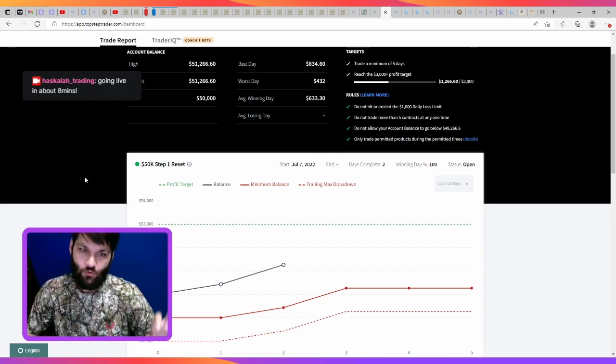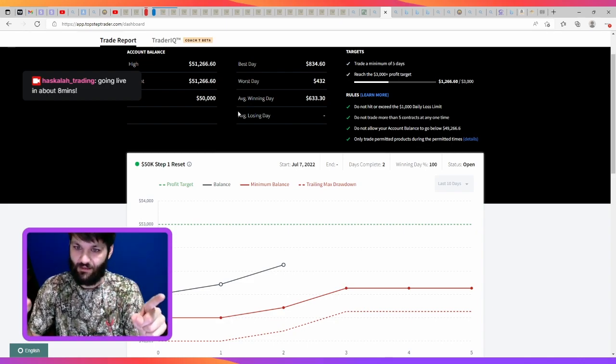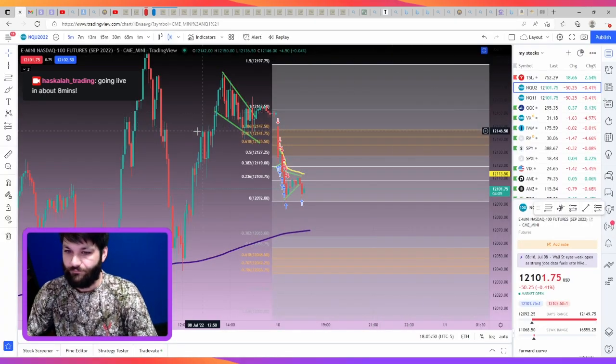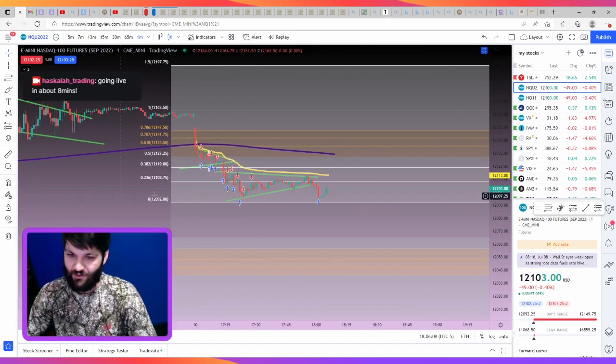and then start your own futures account, because you end up getting what's called the 60-40 rule, where 60% of it gets taxed as long-term gains and 40% gets taxed as short-term capital gains, and that's what you want. If you're doing it through this, it's basically all short-term capital gains, because you're working for someone is the idea of it. So that is why on that account it only lets you lose like $1,000 in one day before it cuts you off and makes you start over. So I am super strict with my profit takes on this, and you have to be on the 1 minute to be really accurate with it.